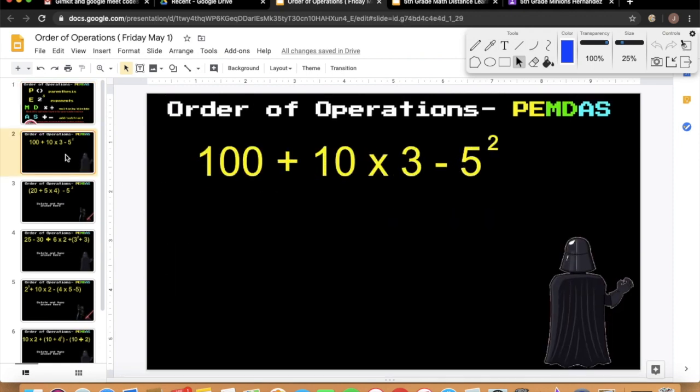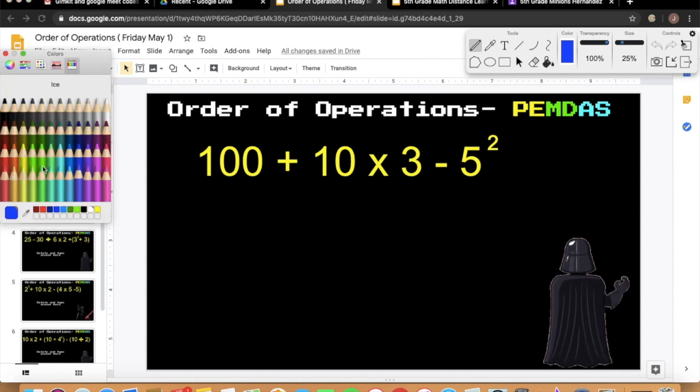This very first one, we started out basic, a little warm-up problem: 100 plus 10 times 3, take away 5 to the second power. If you go through the checklist of PEMDAS, there are no parentheses, so we don't have to worry about that. Then we go to exponents, and we do have an exponent, right here with 5 to the second power. I'm going to change my color, and we're going to work with green.